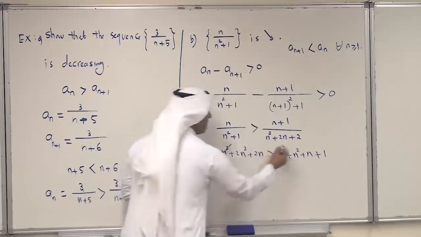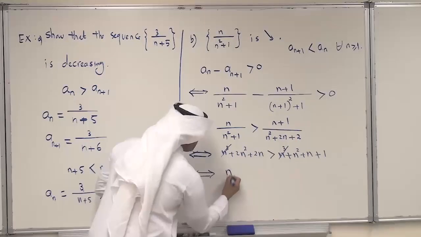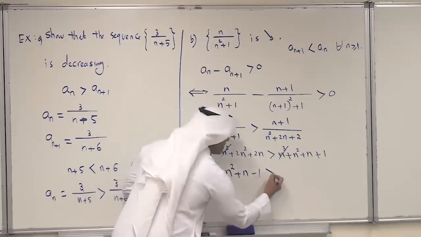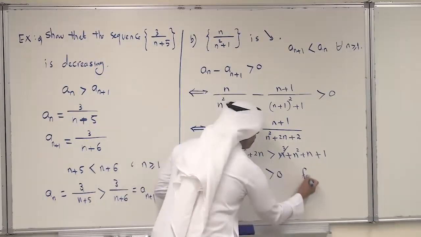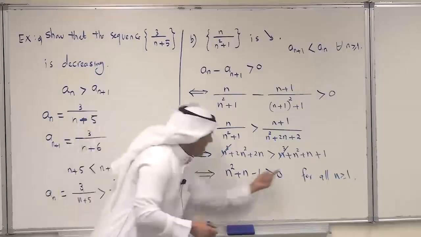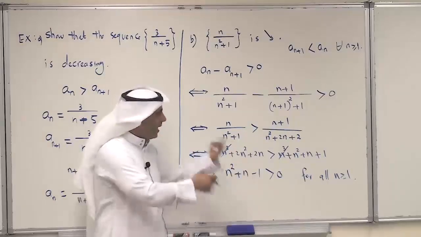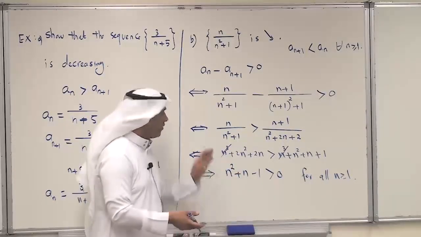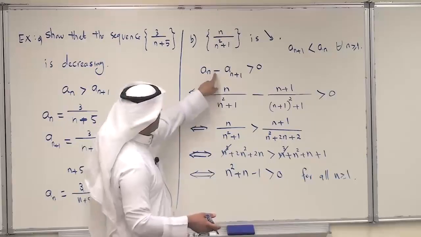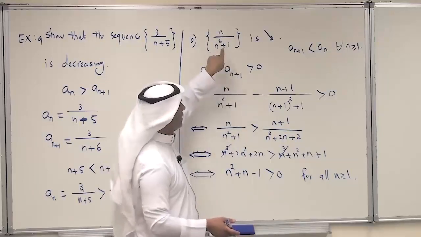Fine. I delete n cubed on both sides. What do we have is this. This is if and only if 2n squared minus n squared, that is n squared, 2n minus n, that is plus n, and we have minus 1. For sure, this is greater than or equal to 0 for all n greater than or equal to 1. Why is that? Because the minimum value for this is at n equal to 1, which is 1 plus 1, 2, minus 1, which is greater than 0. And this is an increasing function, so as n is increasing, the value will be larger than 1. So for sure, this is always greater than 0. So moving backward, we saw that a_n minus a_(n+1) is greater than 0, meaning a_n is larger than a_(n+1), so this one is decreasing.